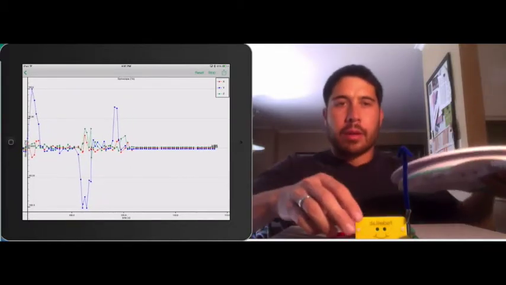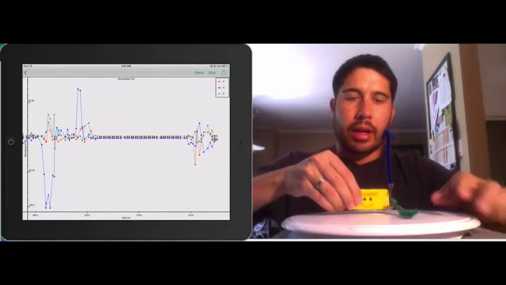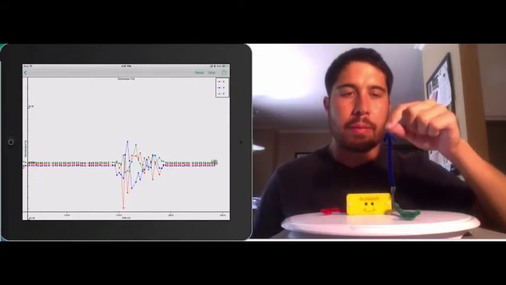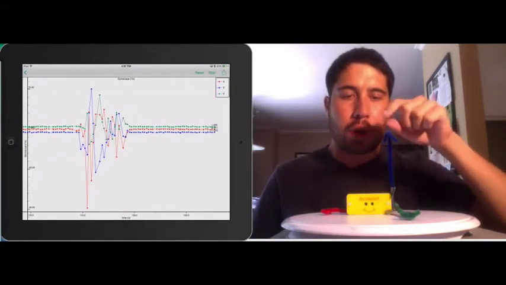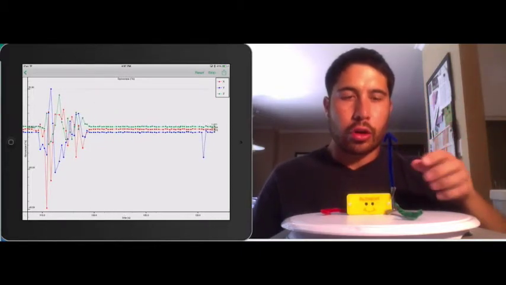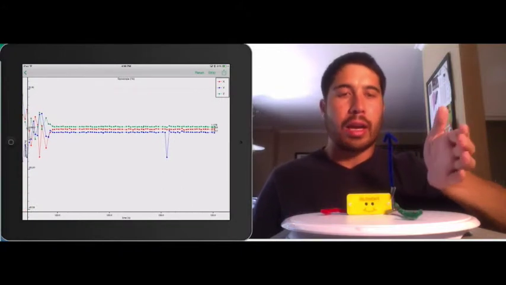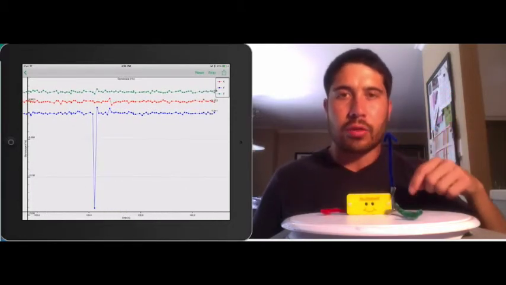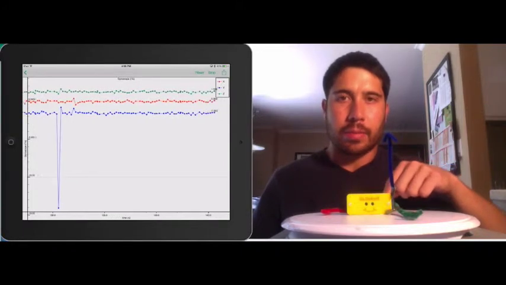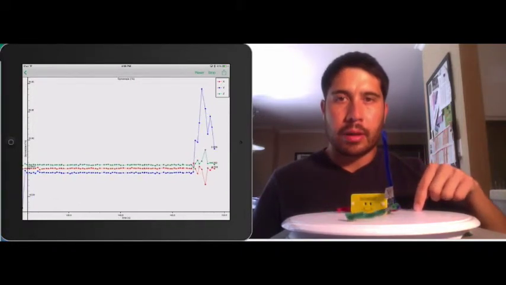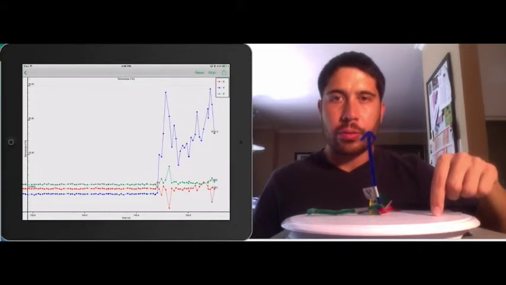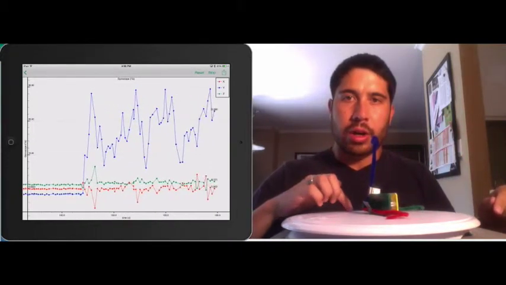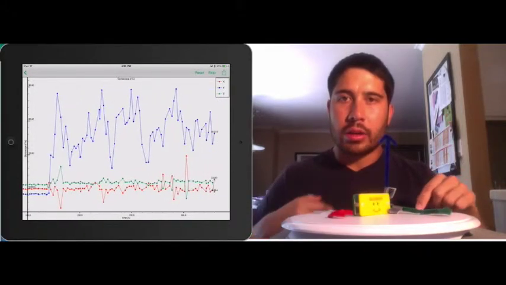So I have here a little turntable. And we can use this to look at the output of the gyroscope. So again, when I'm oriented like this, and I rotate the turntable according to the right-hand rule, if you put your thumb in line with the axis and curl your fingers around, if I rotate it this direction, we should see a positive angular rotation. And so I'm going to do it slowly at first. And you can see that, for the most part, our angular rotation is only about the z-axis. And we're at somewhere around 20 degrees per second. So that's pretty slow.